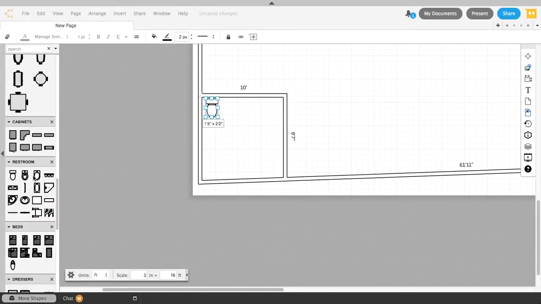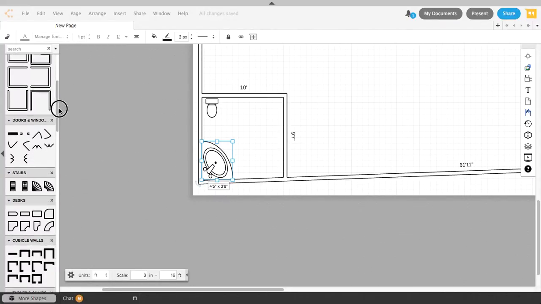And I can now go down here to the toilets, the restrooms, and I can put a toilet in here as well as a corner sink. But that corner sink is turned the wrong way. So I'm going to go here and see if I can get this to flip. There we go. I turn it around and then drag it and put it actually in the corner of the bathroom. That bathroom doesn't do me any good if I can't get to it. So I'm going to come over here and then put a doorway. And I'm going to open that door into the bathroom. So that's how you can design a bathroom or put a room of some sort into your grocery store.